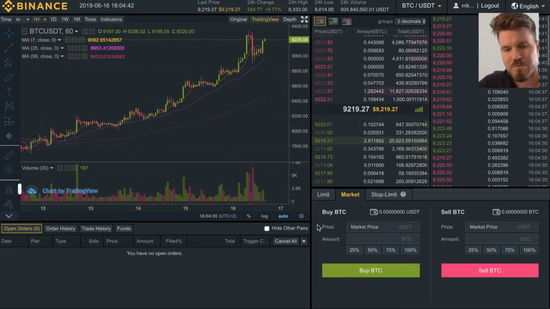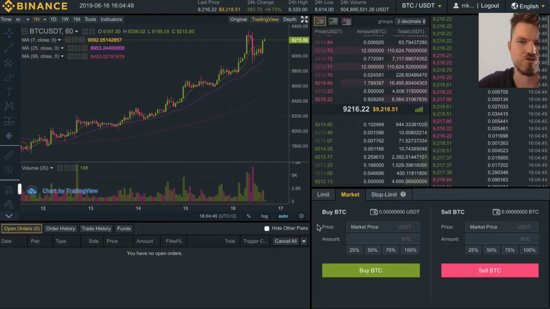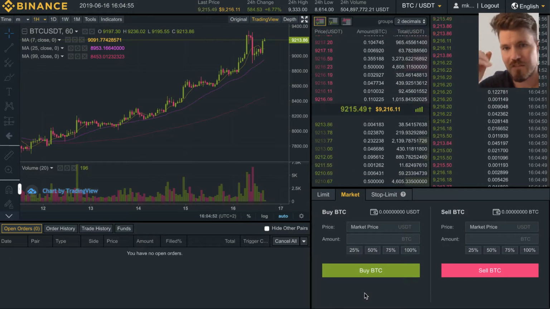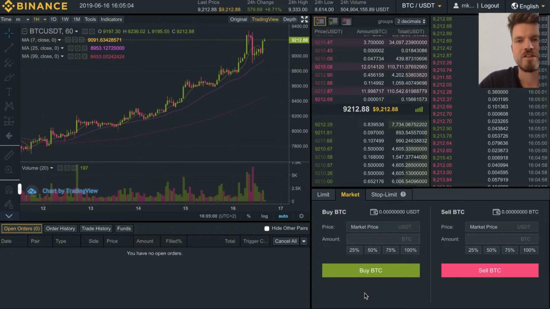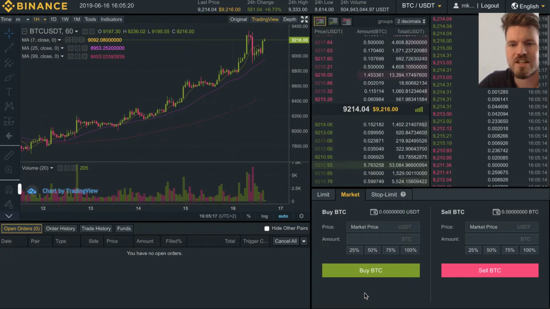The only reason why people use market orders is if they want to have their order filled right now, at this second, as soon as you click the buy button. Of course, if the market is moving drastically, like it's pumping up and you want to get into that trade right away, then you might want to use a market order. Or if the price is plummeting and you want to get out of a position, then you might also want to use a market sell order with BTC, for example, if you want to get out of a position right now.